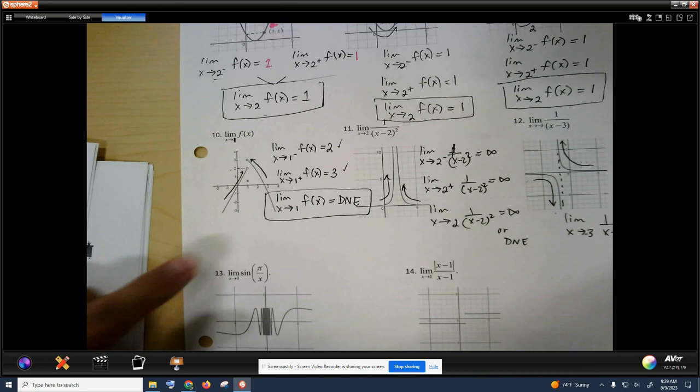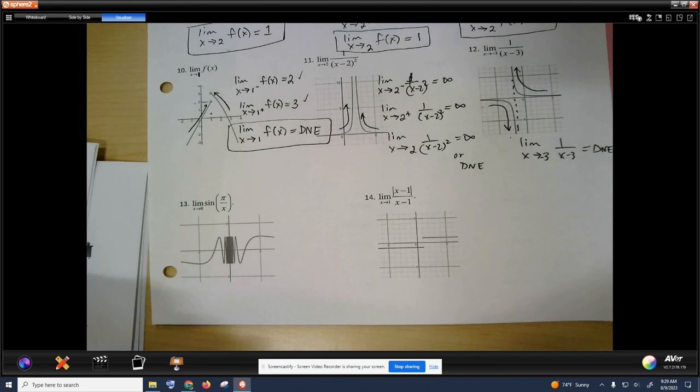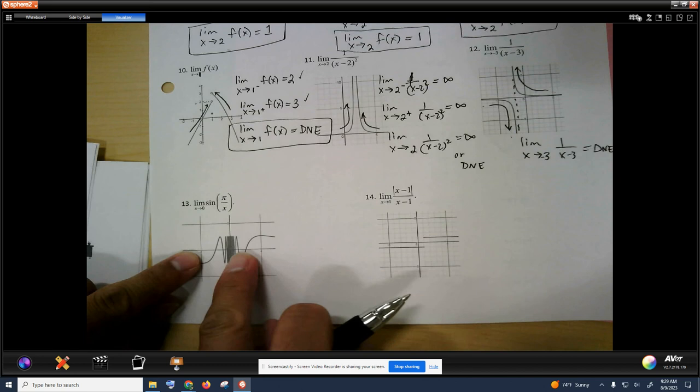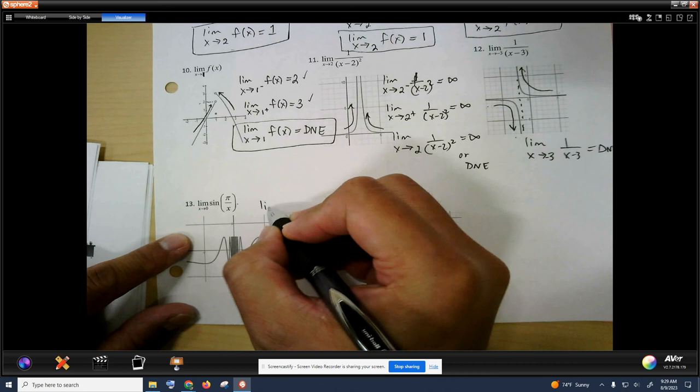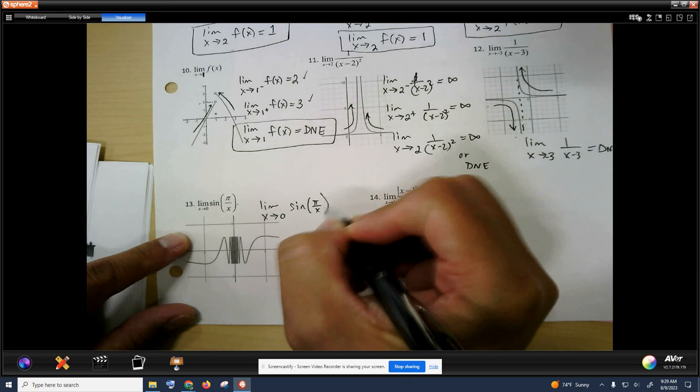Okay. Some other situation where the limit doesn't exist is these behaviors where it oscillates, like this function. So if you did a table, you wouldn't know what it goes to. If you did a table this way, you still wouldn't know what it goes to. You take a look at the graph, it's doing these oscillating things, and then you could actually conclude that the limit as we go to 0 for this function also does not exist.